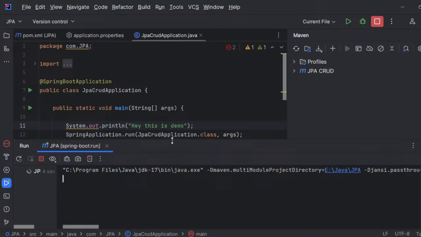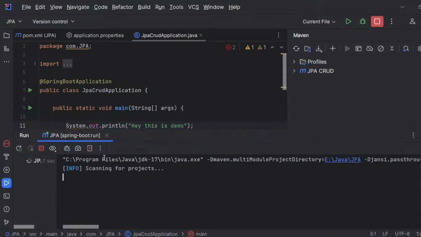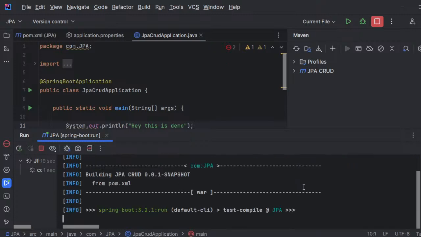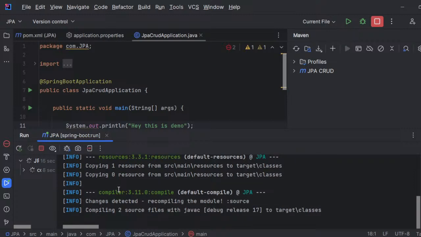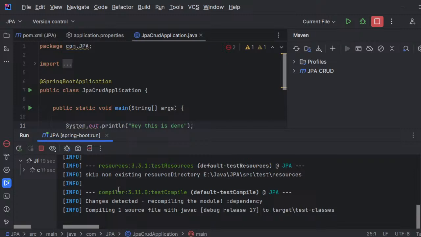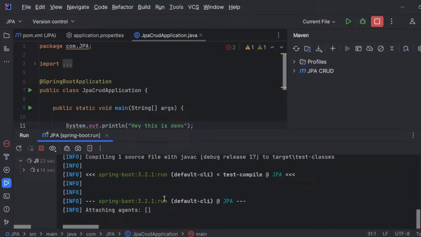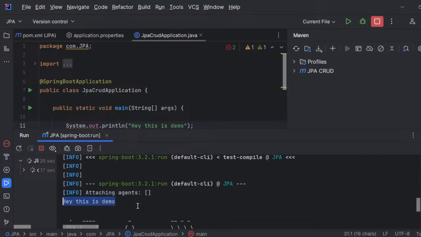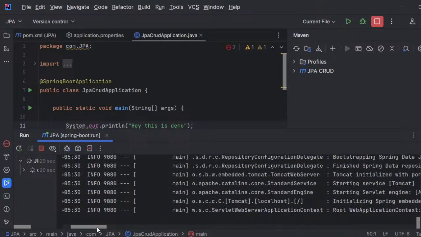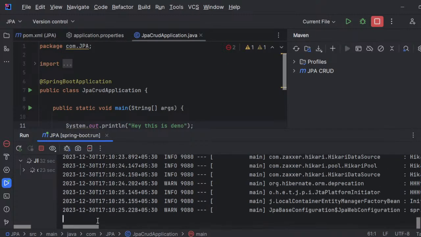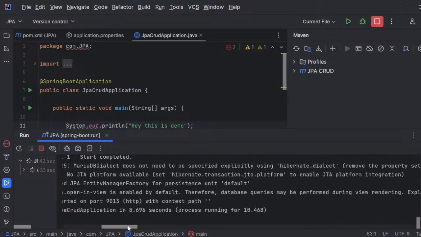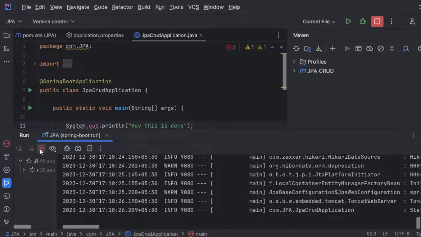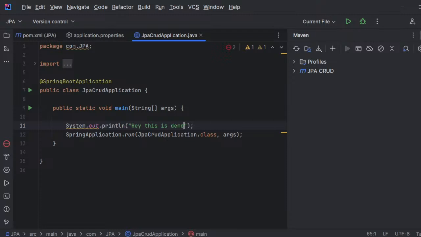Okay, you could see in the down it is starting. Whatever libraries we have, it will automatically set, and it should close that server immediately because there were no endpoints, no APIs being defined here, so it should close automatically. Hey, this is a demo, okay, and it started. I think we are good now. You could see everything is coming. I thought it will close. Cool. Okay, our application is up and running. Cool, nice. Let me close this as well.